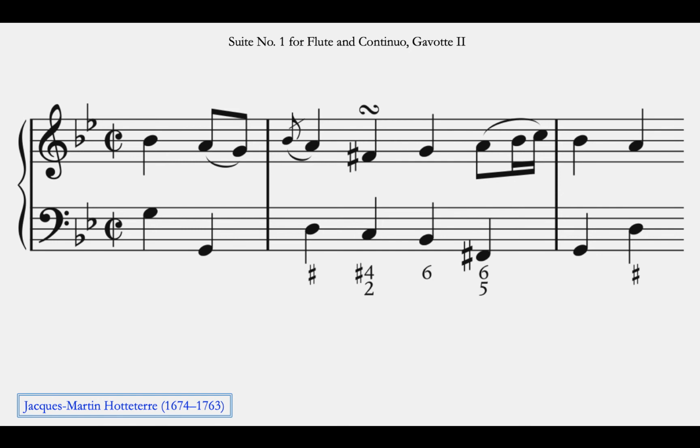As you know, if nothing's written underneath a bass note, that means a root position triad. If there's just a sharp written, that means a root position triad where the third above the bass is raised. Often in minor, the reason we're raising a note is to ensure we have a leading tone. If you see other numbers, 6, 6-5, 4-2, and so on, those are there to indicate inversions, or another way to think of it is intervals above the bass. Let's listen to the passage and think about the harmonies.